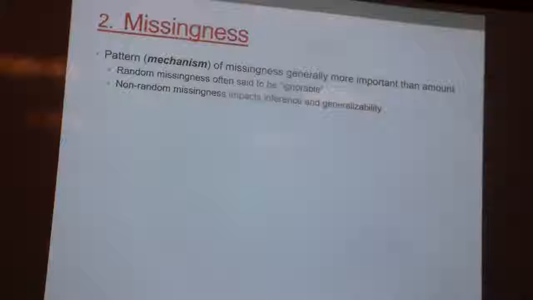All right. Missingness. We want to attend to seeing what we have missing in terms of our data, and then think about what's going on in that missingness. What's the cause of missingness? What's the function of missingness? And that pattern, or mechanism, of missingness often is the crucial thing that we need to be thinking about, right?